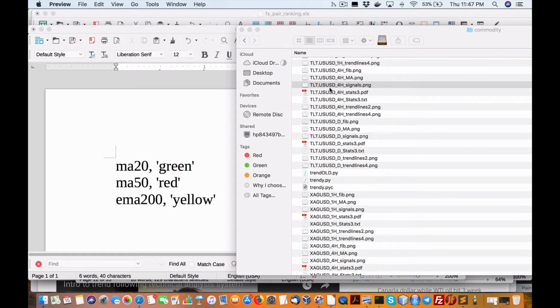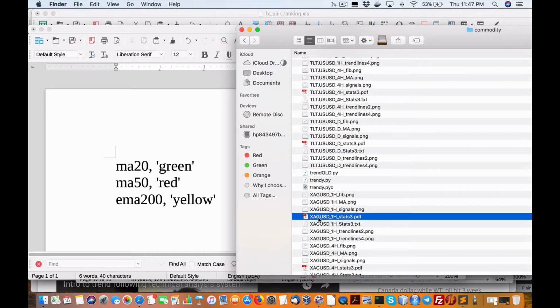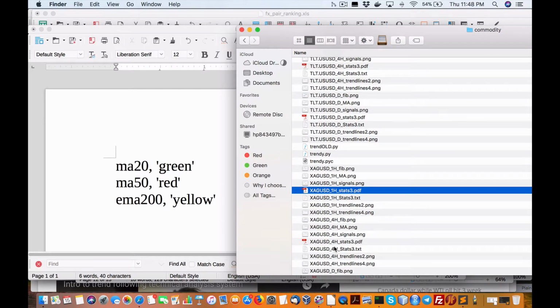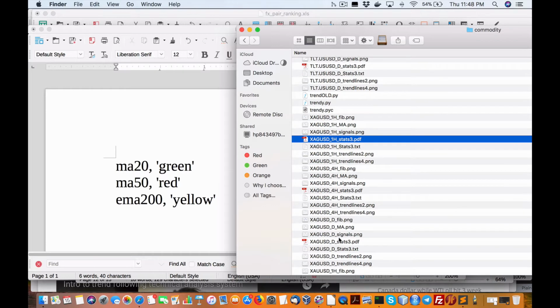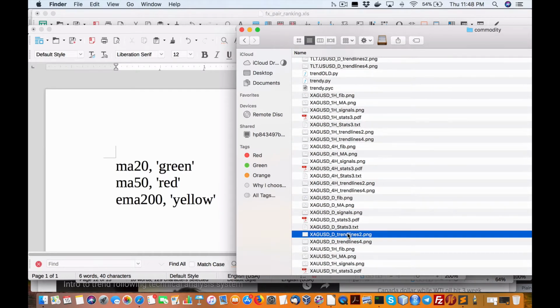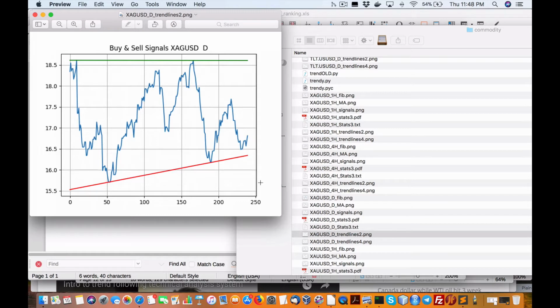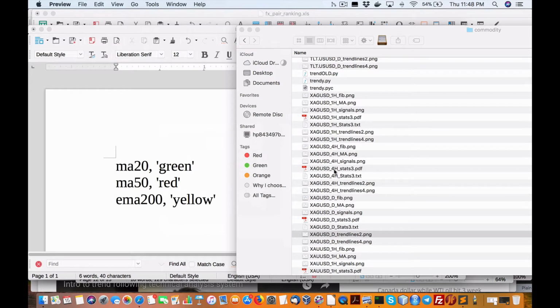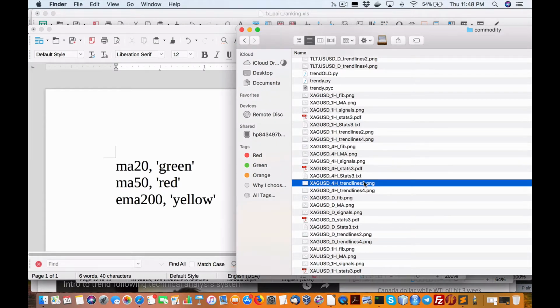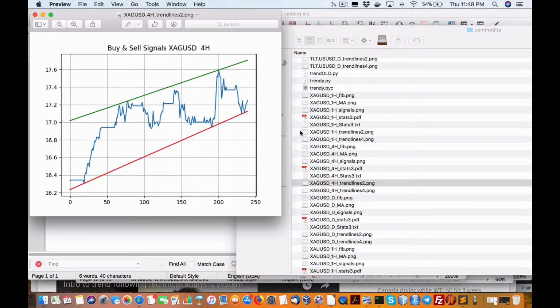But it's related. I don't know how the markets are doing, but we'll take a look at that in a little bit. XAG, which is silver, against the US dollar. Let's see how the trend line is doing. And it's coming off a potential bottom. This is the interesting part. If the markets are in a downtrend, this may start to come back. So let's check out the 4-hour. Yeah, it's definitely on an upswing.